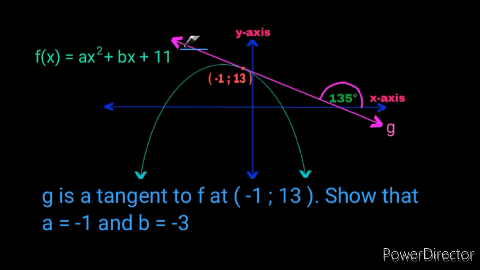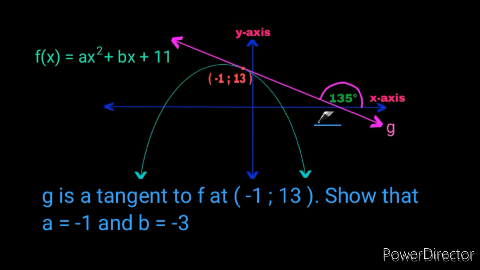So since we're told that this is a tangent, at this point it means that this is the point of contact. So what we need is the gradient of the tangent. So we have got the point of contact, but we need the gradient of the tangent. So we're introduced to an angle. We're not given an equation this time, but this time we're given an angle. And in analytical geometry, we know that whenever we're given the angle, we can use the angle to find the gradient. So this is analytical geometry entering functions.